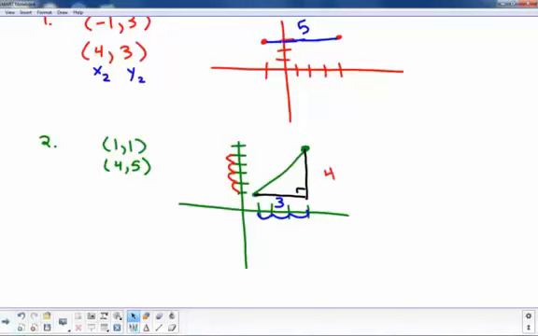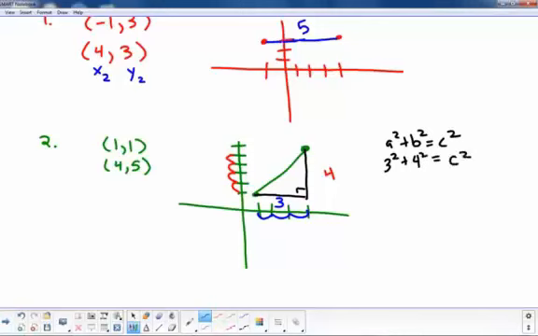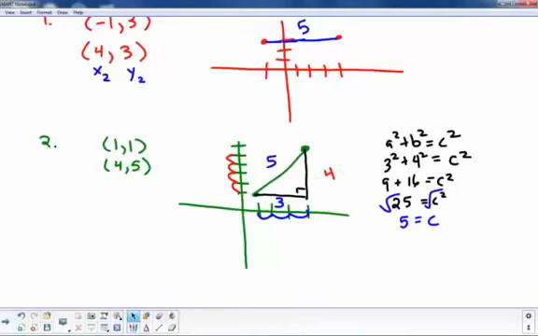So to find the diagonal length, we could use the Pythagorean theorem. 3 squared plus 4 squared equals c squared. So 9 plus 16 gives us 25. And then to solve that, we would square root both sides. It is positive or negative. Negative doesn't make a whole heck of a lot of sense, so we'll just do the positive. So the distance formula is actually derived from the Pythagorean theorem.